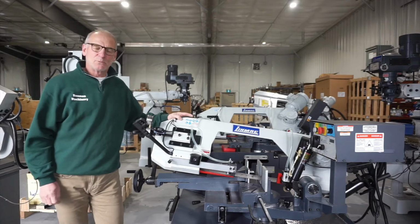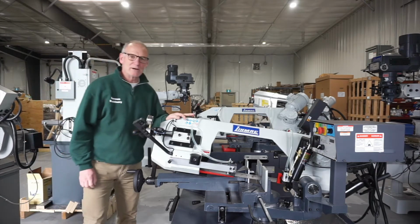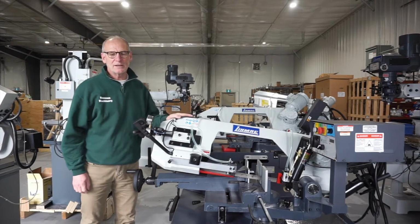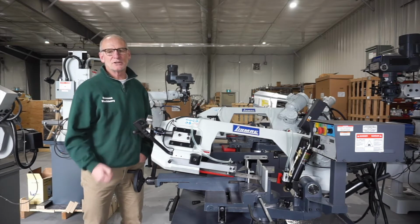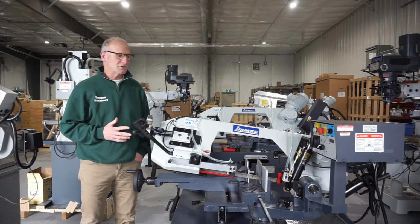Today here at Brennan we're looking at the Linmac WV-310DS double miter bandsaw. This bandsaw is manufactured in Taiwan and is a double miter saw. It will miter 60 degrees to the right and will also come back to 45 degrees to the left.